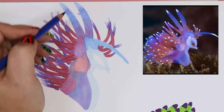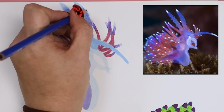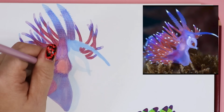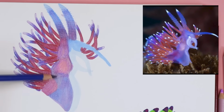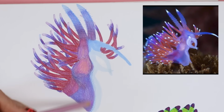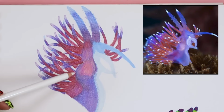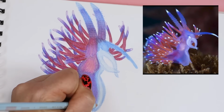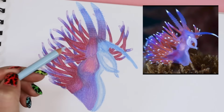I really like how the tendrils came out with the colored pencils, but again, I really wasn't sure how to do his body. I just worked in sections and tried to blend as best that I could. But I definitely need to work on my realism a little bit more. I do like this weird little guy, but I might have liked him better before. Oh well.